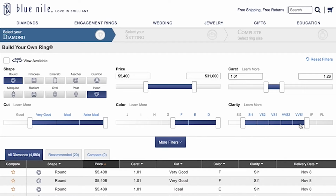When taking the four C's into consideration, you will also want to ensure the diamond has been certified by a reputable lab. The lab will evaluate the diamond, take measurements, and grade on the four elements that we spoke about today. We do recommend buying AGS or GIA lab-graded diamonds, as they are the most respected labs in the industry.